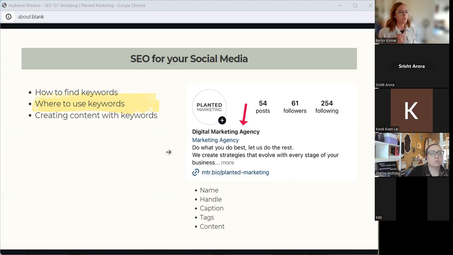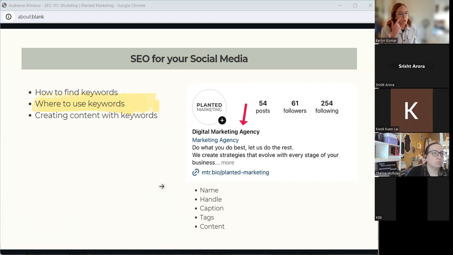Your bio is a good place, but it's not as searchable. So I like to have that be more descriptive of what you do, what you offer, rather than focusing on search for that section. So just really focus that portion more on the reader and people that are already on your page, helping describe what you do there. Not so much filling that with keywords.